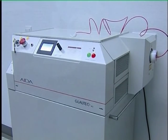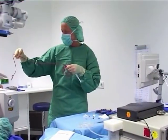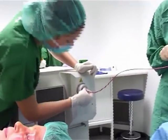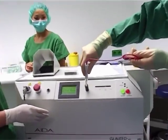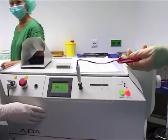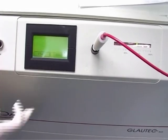The AIDA laser system consists of a 308 nanometer excimer laser coupled to disposable fiber optic delivery systems. Each fiber has a 200 micron diameter and a beveled tip. Each fiber tip output fluence is calibrated immediately prior to use to assure non-thermal delivery with a mean pulse energy of 1.2 millijoules.